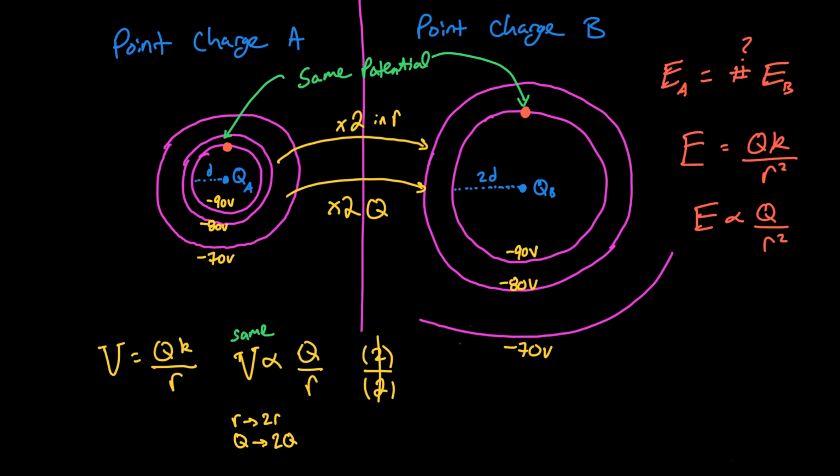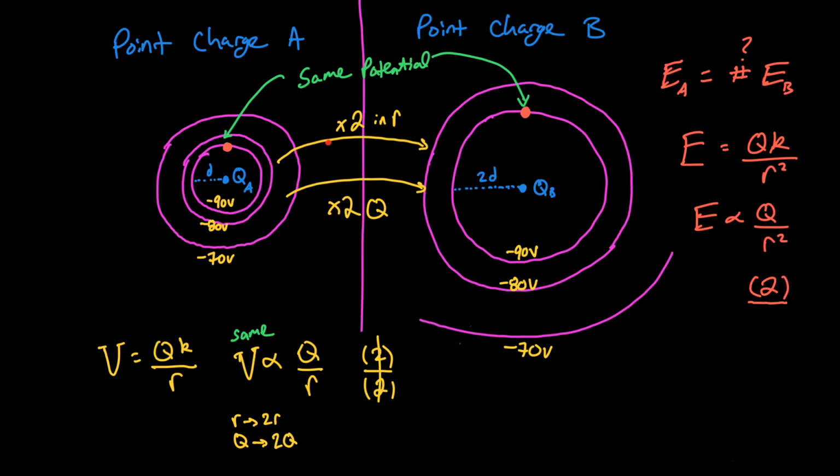Okay, so let's see why. The electric field set up by a point charge is kQ over r squared, so it's the inverse square relationship, as opposed to just the inverse relationship with potential, and a direct proportion with the charge Q. If we look at our factor analysis as we go from one to the other, using those parameters again, in our proportional reasoning we have a doubling in Q, so we get a factor of 2 on top.